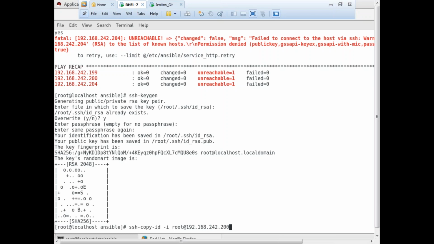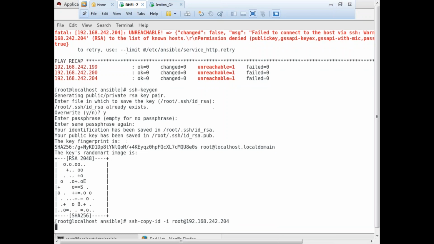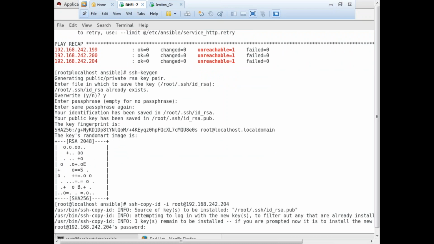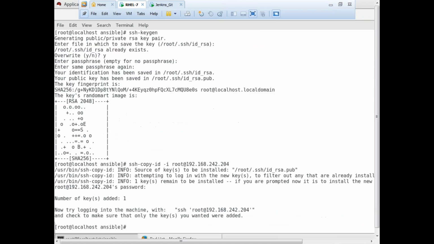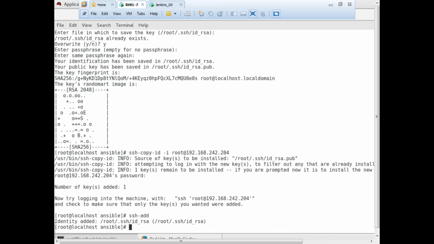Okay, 204. And then ssh-add. So it is added. So now let's run it again.